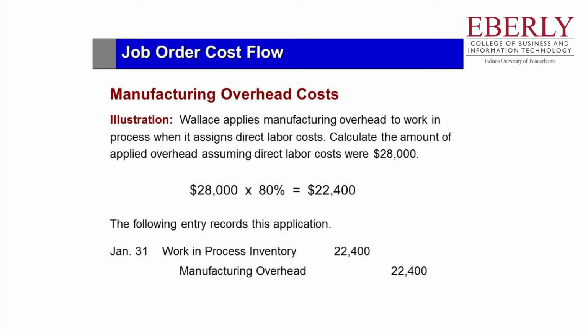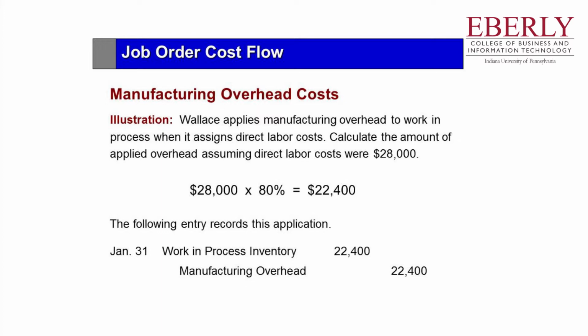Now, it is not necessary that labor cost is the basis. This basis could be labor hours. If the basis is labor hours, then it will give you numbers such as $50 per hour or $30 per labor hour. If the basis is machine hours, then the predetermined overhead rate will be $100 per machine hour or $20 per machine hour, as the case might be, depending upon the level of activity.